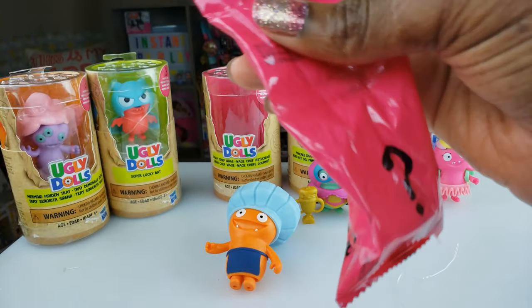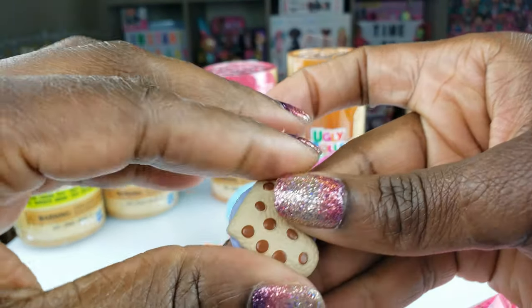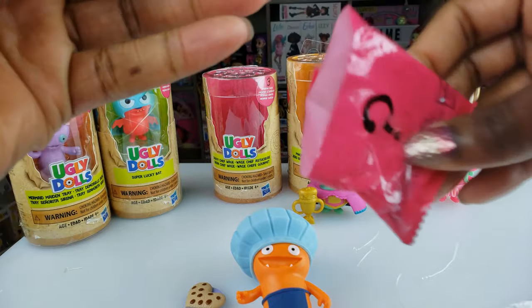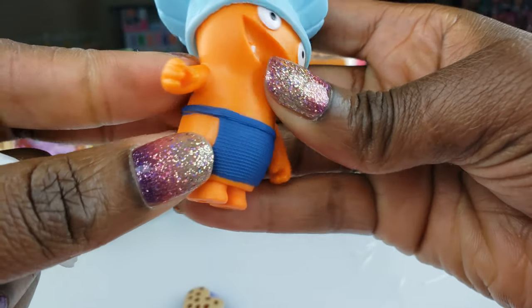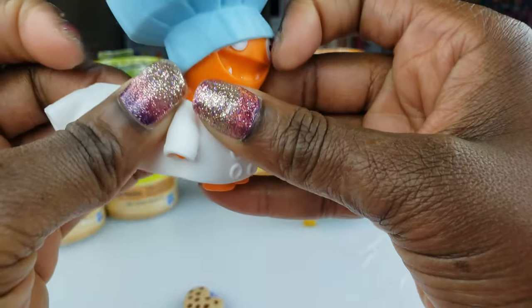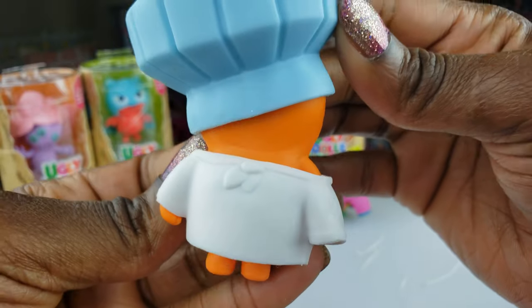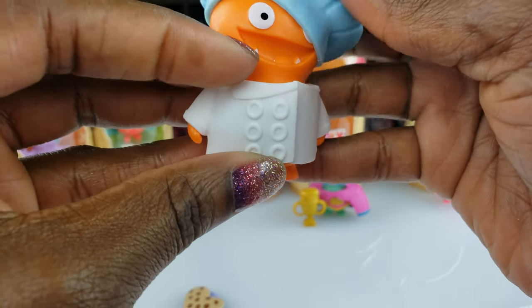Let's see what accessories he has. The first blind bag — a heart-shaped cookie! It's kind of hard but it's cool. And the second blind bag — he's got a little chef's coat! I also just noticed he had on an apron — I was so busy looking at his hat I forgot about his apron. We're going to put that chef's coat on. You can't be a chef without a coat and your hat — you've got to make it official. And look, he's got a little tie in the back.